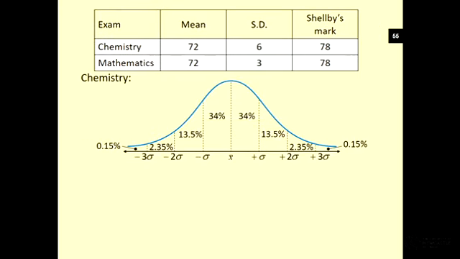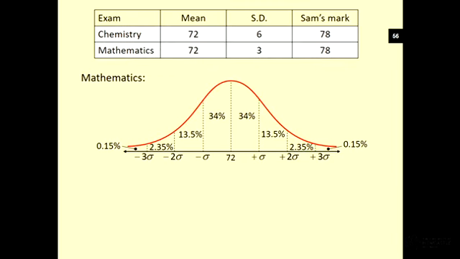If we look at the picture, it explains it better than me. Chemistry. There's the curve, and if we fill everything in, chemistry had a mean of 72, and the standard deviations went up by 6, and Shelby got 1 standard deviation above the mean. Brilliant. If we do the same thing for maths, 72 would go up by 3 to 75. That's what she scored. So that's just saying again, the more standard deviations above the mean you've gotten, the better you've performed. You've done exceptionally well.